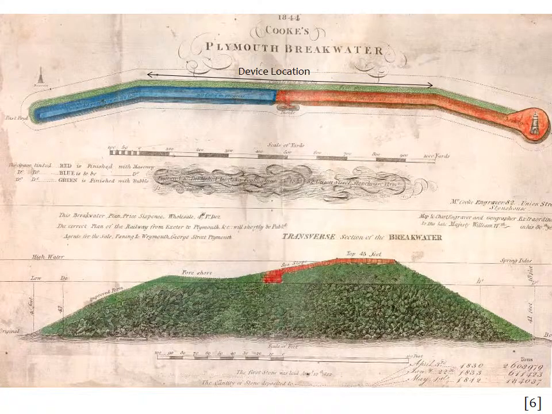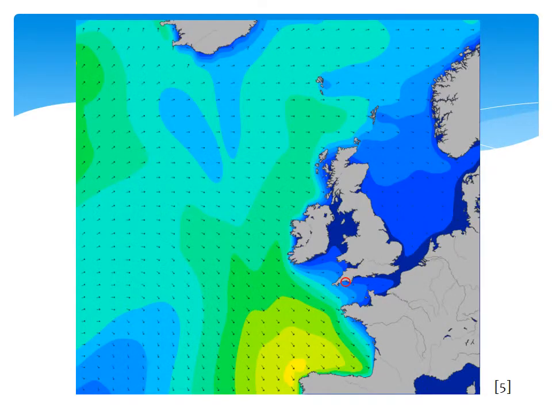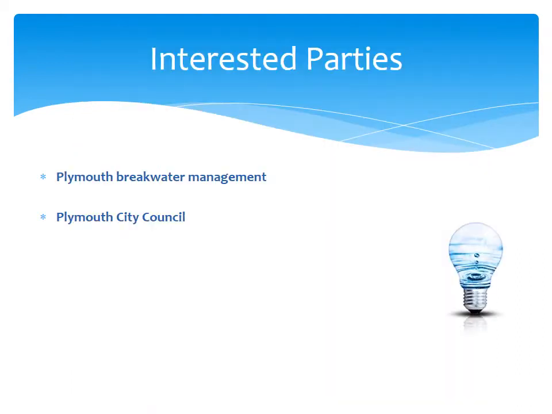Our device will be situated at some point along the long, sea-facing strait. As the wave chart shows, Plymouth will experience waves between 4 and 8 feet tall. Plymouth Breakwater is continuously being maintained, which involves money being spent, so an investment into a wave energy generator to be built upon it could have their green energy being used on the breakwater to power the lighthouse and other lights, or sold to help fund the maintenance.